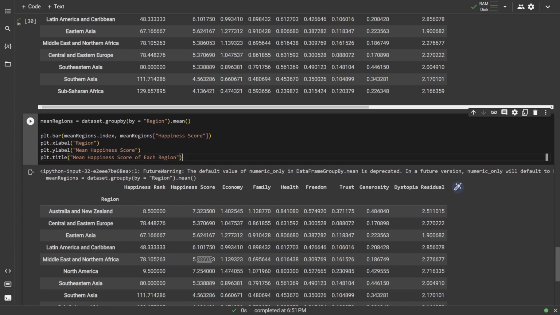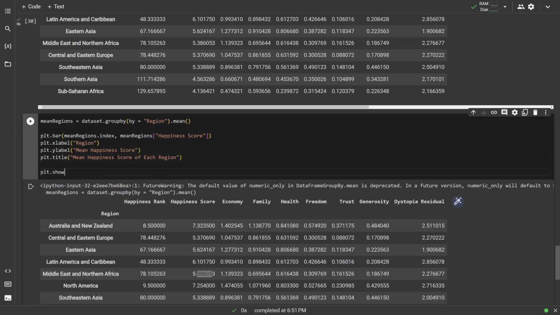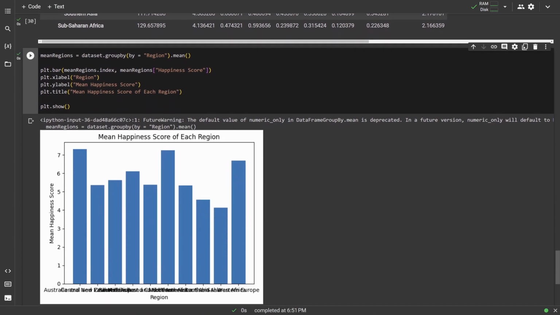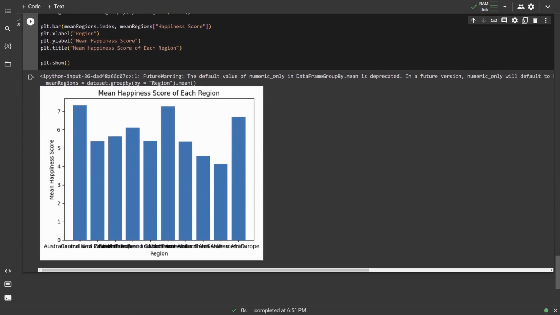The PLT should be good to go now. So let's go ahead and just type plt.show here at the bottom, and then let's run it and see what it looks like. And voila, here we have our graph. Obviously, there's one big problem, however, and that's that these region titles are severely overlapping one another, and they make the graph pretty much impossible to look at, and it looks pretty awful and pretty ugly.